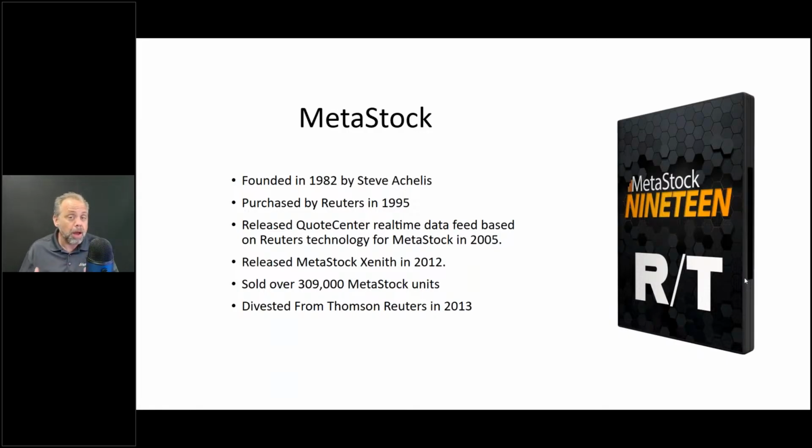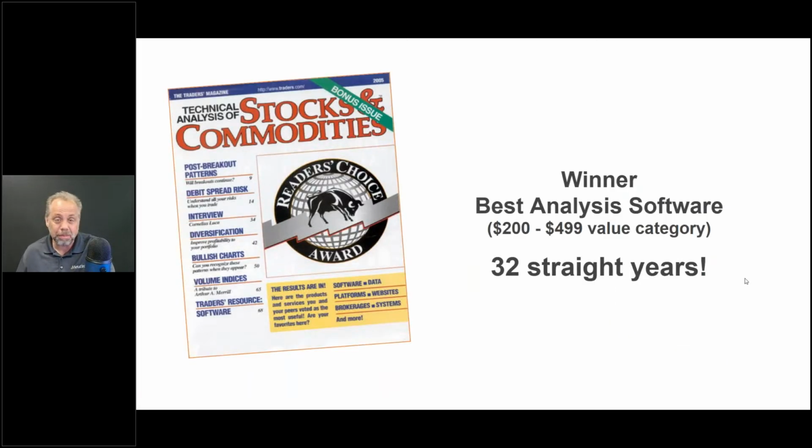And if you've been a long-time MetaStock user, thank you. If you've noticed a big increase in terms of the stuff that's getting done in the software, that's exactly why. We've been able to really focus our efforts on making our software better. So in any case, I'm not going to talk too much about MetaStock today. Well, actually, I'm going to talk a lot about MetaStock today, but the one thing I want to say before we get in there is that 32 years in a row, MetaStock's been rated the best software program in its price category by the readers of Stocks and Commodities magazine.